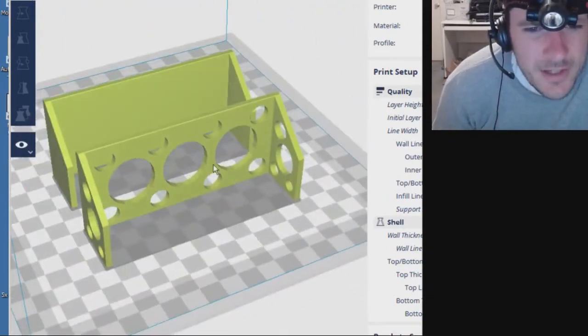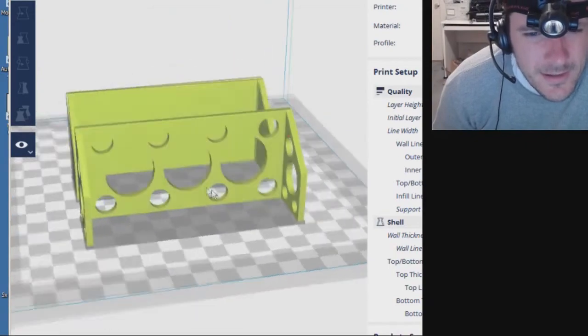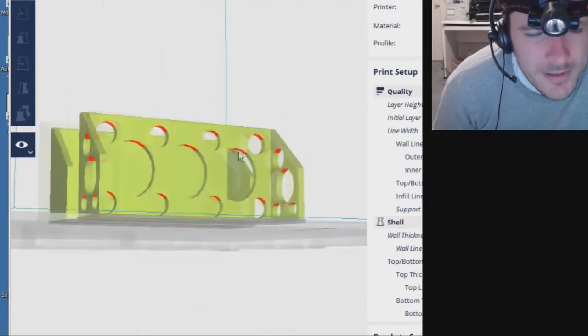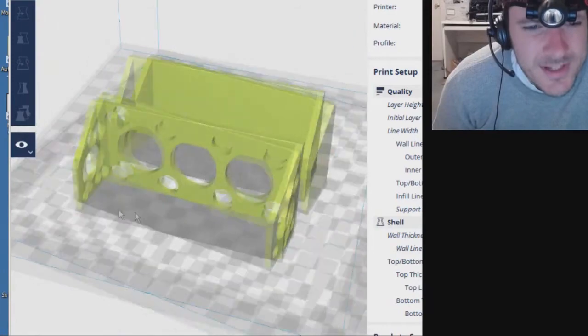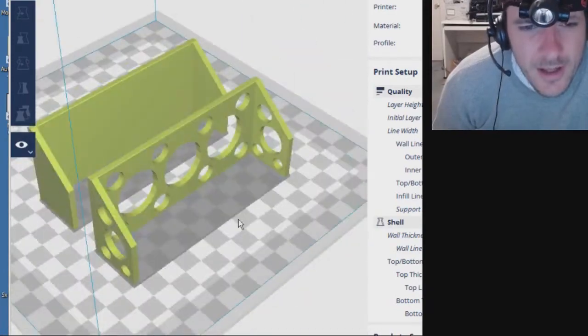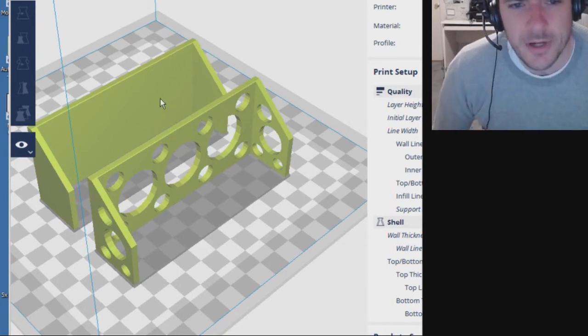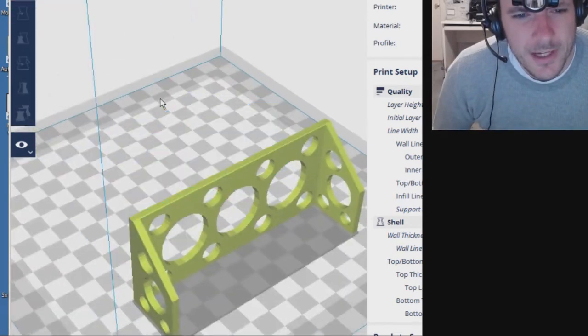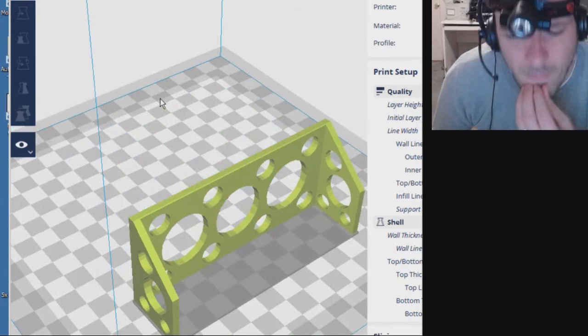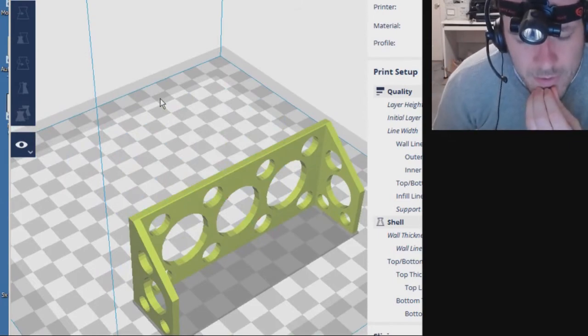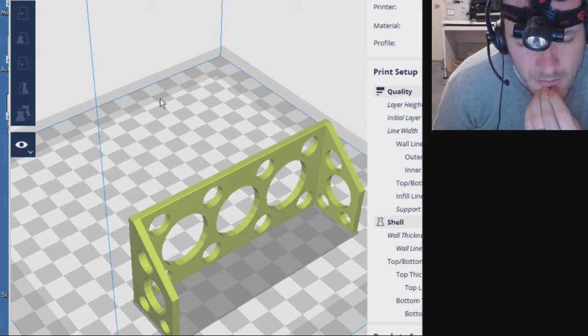And so it's going to print like this instead of like this. And it's not going to have any warping because it's got all these stress relief holes. And it's going to be a way faster print. So, 5 hours and 50-minute print. If we get rid of this one, how long? If it were the same print time, it'd be 2 hours and 50 minutes.